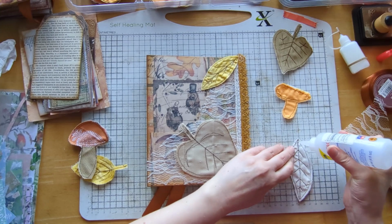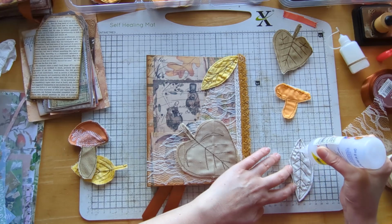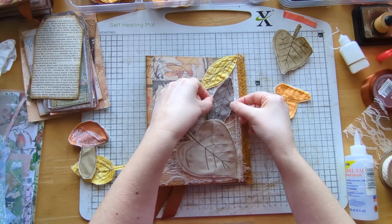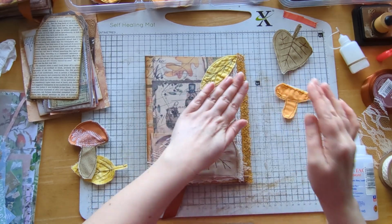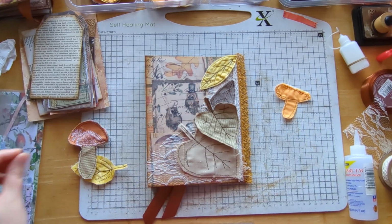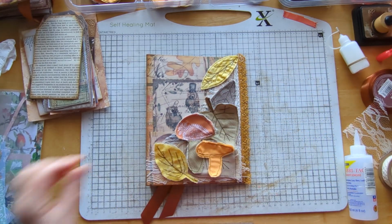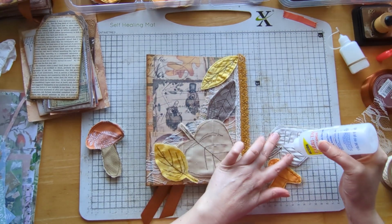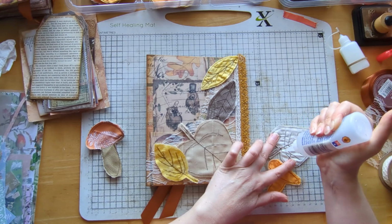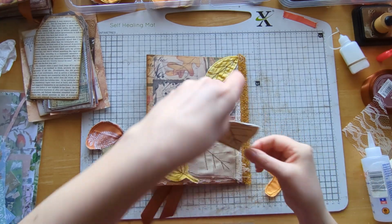Kind of, we can tuck you behind there. Let's tuck you that way. Like so. Where was that leaf? Over the top there somewhere, wasn't it? That one was around here. Then we had the mushrooms. Yeah, that's how you were. So you put the bulb in the middle of you. Once these are in position where I want them, I'll go and fill in the glue all around it afterwards.